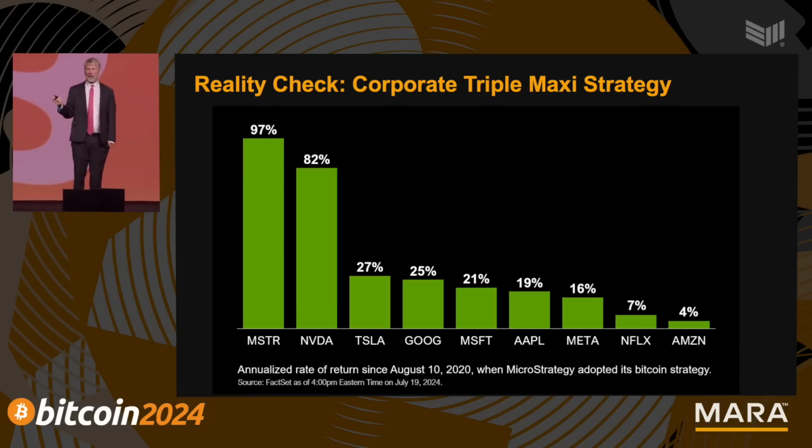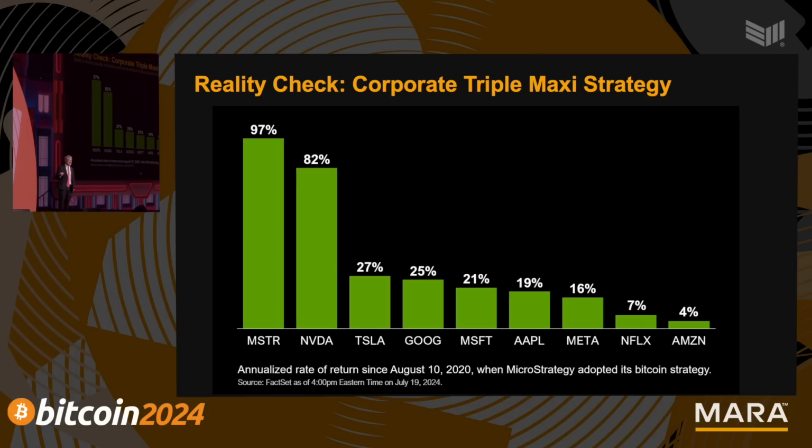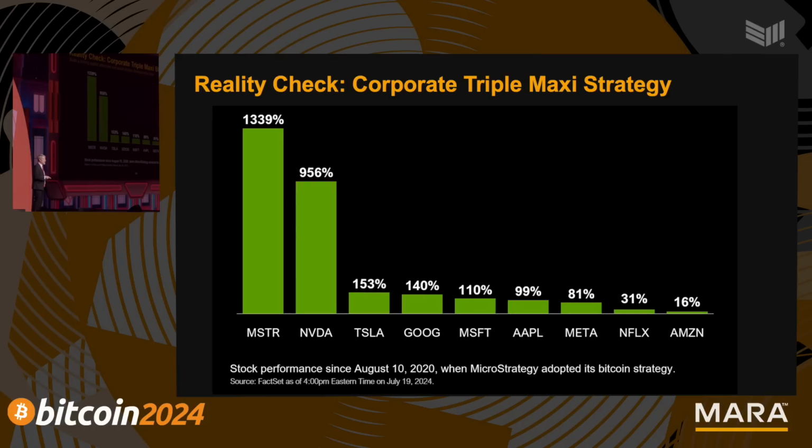But I think that right now in the boardrooms of Microsoft and Apple and Google and Tesla, they're stressed out about copying Nvidia. And the irony is, it's easy to copy MicroStrategy. I just gave you the playbook. It's simple. This is how it compounds over 4 years. Right? 4 years of doing that gets you to a 1,300% improvement.